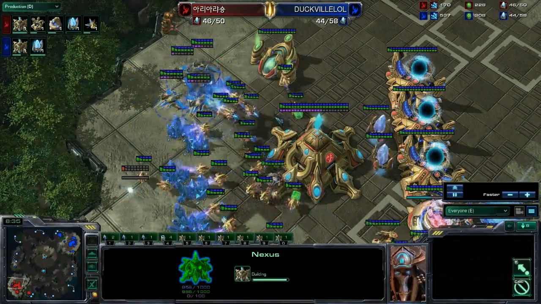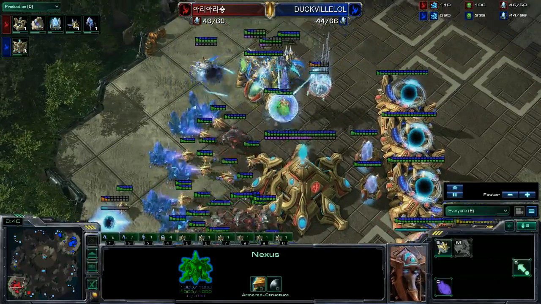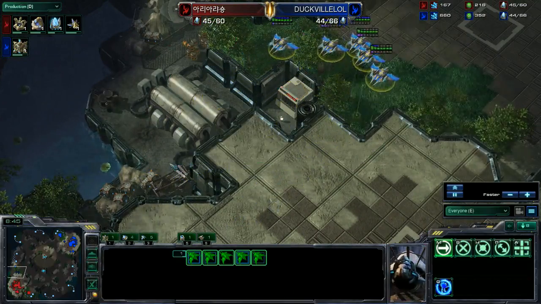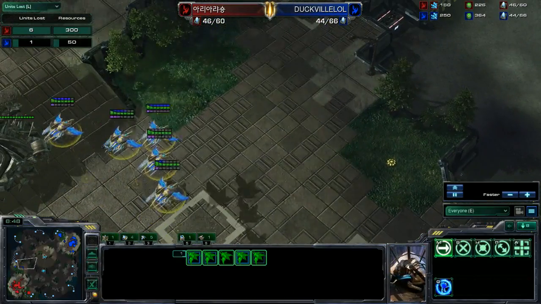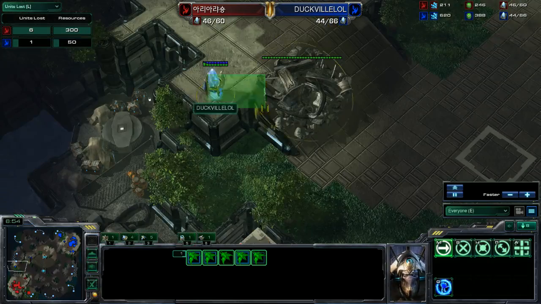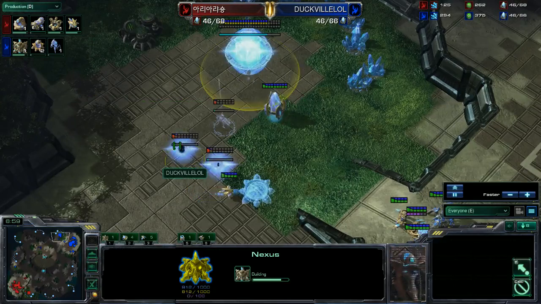Picking up some probes. Picking up a 4th, picking up a 5th. Actually taking some probes off the gas, and you know what? None of them actually take any hull damage. We go to units resources lost. 6 probes lost to only 1 of Duckville's. So it's actually a favorable trade, and he's actually able to get out of all of those.